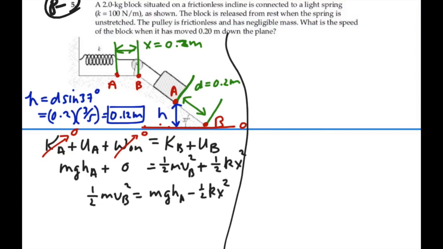and take the square root. So our velocity at B is going to be the square root of 2 times all this, mgh_A minus 1/2 kx² over the mass. Alright, so let's put in our numbers.